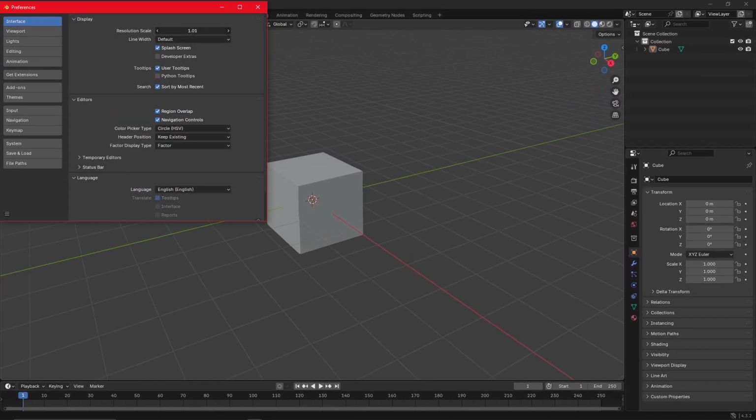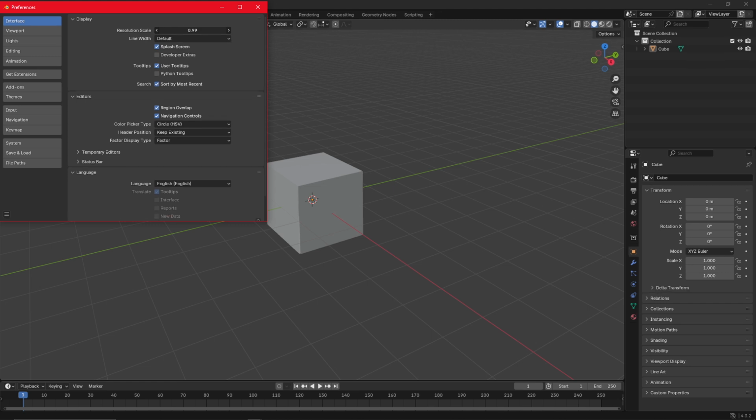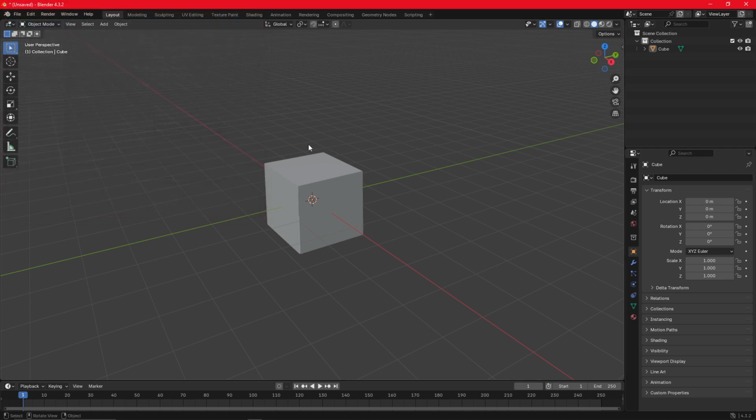Once you're satisfied with the new setup, you can close the Preferences panel to get back to work. Remember, having a comfortable and efficient workspace can seriously boost your productivity and creativity. Don't forget that these changes will persist across sessions until you decide to adjust them again. So feel free to experiment with scaling the user interface as needed for different projects or conditions.